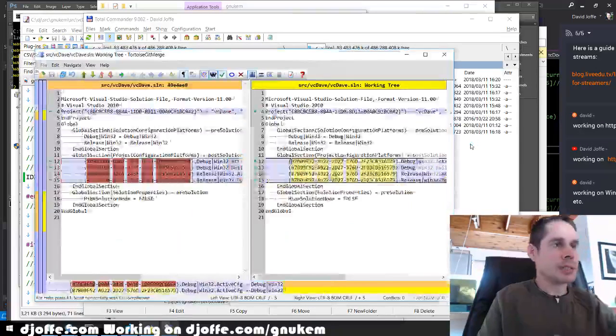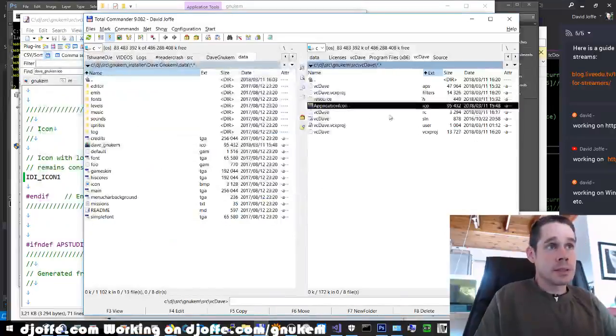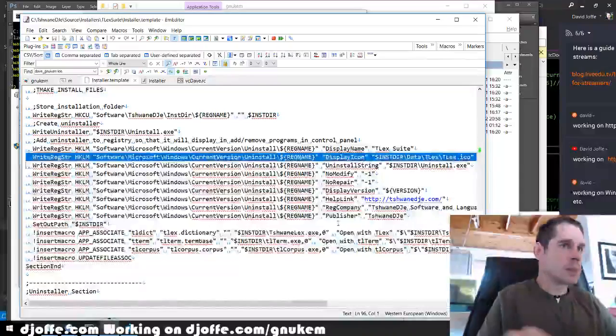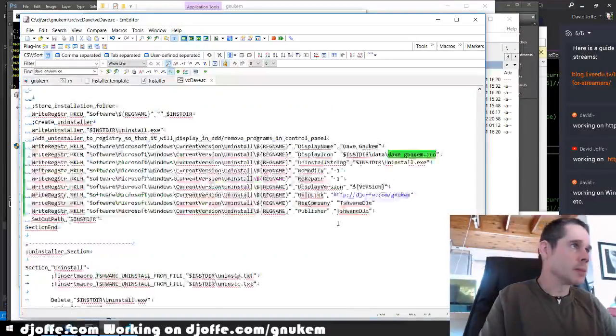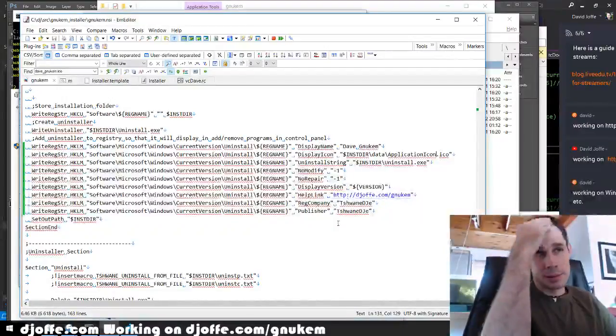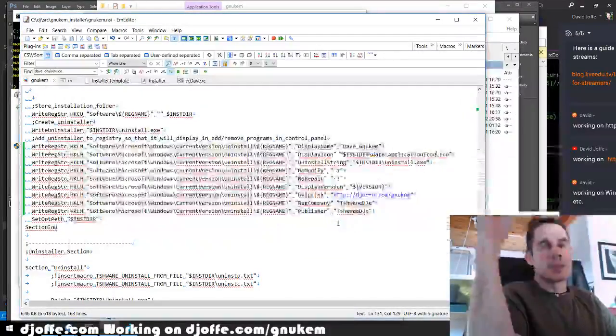So now we need to change again. We have to change the RC file and install a template all over the place. Oh, not install a template, install a data application icon. There could be a whole bunch of application icons.